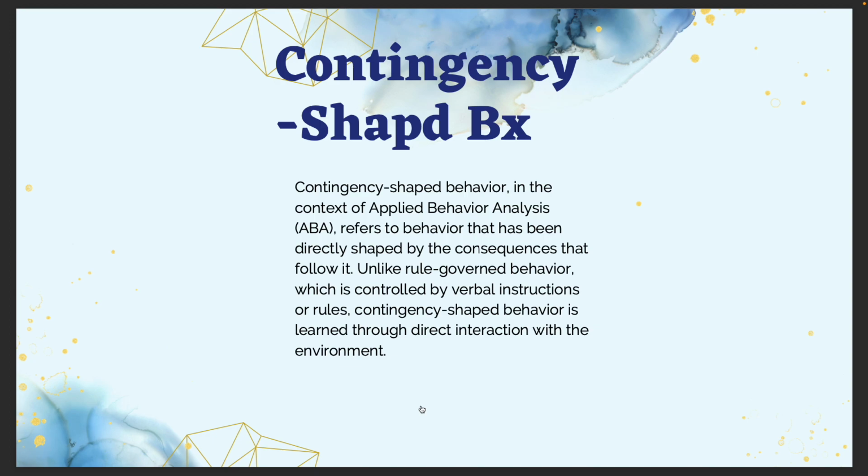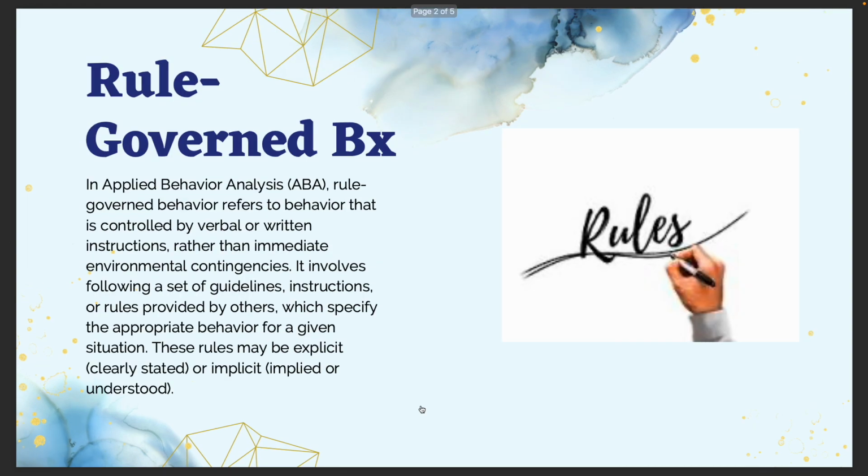Okay, so if we're looking at examples, let's go back to our rule-governed behavior. If we're looking at examples in a classroom, you might see there are rules written in the classroom. You know, you raise your hand when you want to talk. You sit nicely, you are sitting quietly. So if our students in our classroom read those rules and sit nicely, they're sitting quietly, then we can say that these are rule-governed because those rules that were there did their job in changing that behavior, shaping that behavior, or simply keeping the behavior the same. If these students already knew to do that, then they were just maintaining that skill.